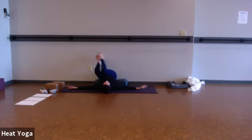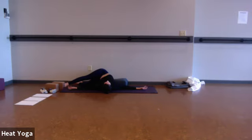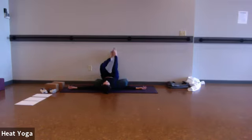Inhale back to center and exhale over to the other side. So again, any version of your kind of twist like this. And slowly come back to center. And then lengthen out into whatever position you want for your Savasana.